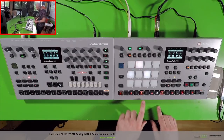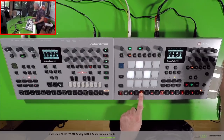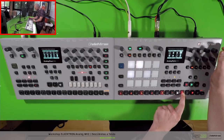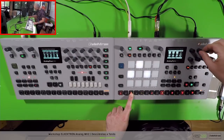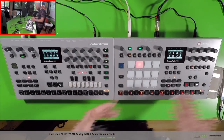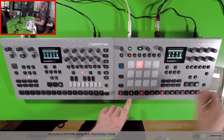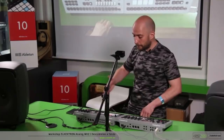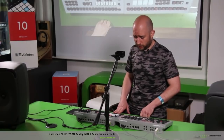Yeah, and now I can go in and, we're still playing 16. Anyway, then you can apply parameter locks to the decay of this. But this is the really cool way of actually doing these things, because now I recorded this sloppy version of me playing, and now I can go in there, apply quantize, apply different rates of parameters per step, so you can really get the perfect sequence that you're looking for in a very easy way, actually.